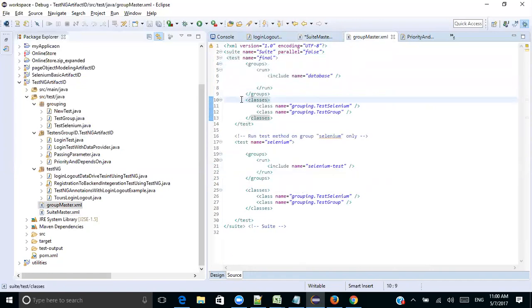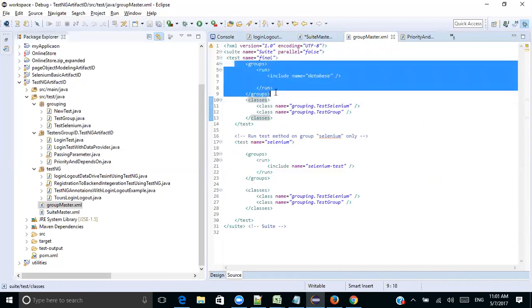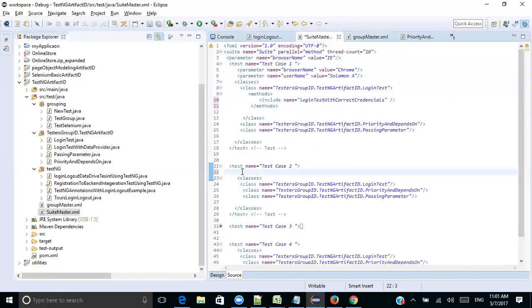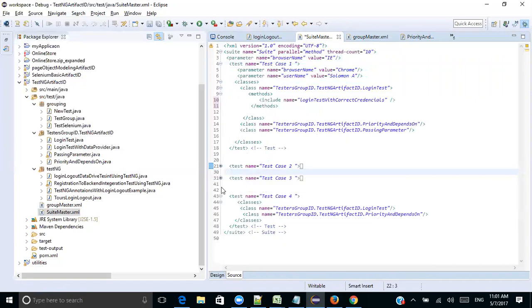I haven't written anything over here, but you can see grouping over here. If you want to run some part of a group, you simply write a group like this, and it will be applied. That means if I add something here at the end of this class to run it, when you run this class, please use this group, with the priority and annotation, passing the parameter, grouping, test group.